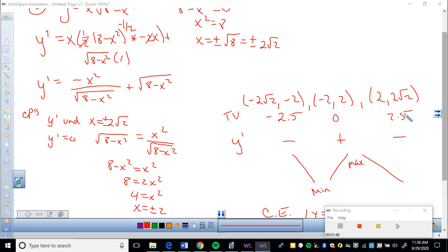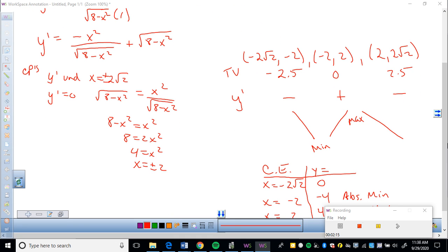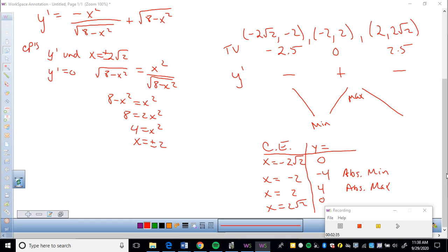I pick some values, and I plug them into the first derivative, giving me a negative derivative here, positive here, negative here, showing that I have a relative min at negative 2 and a relative max at 2. Our book talks about relative extrema at endpoints, but the College Board will not ask you about relative extrema at endpoints. You can see that if we included the endpoint, we'd have a relative max at negative 2 root 2 and a relative min at positive 2 root 2. But I'm going to check the endpoints to see where my absolute extrema happen.